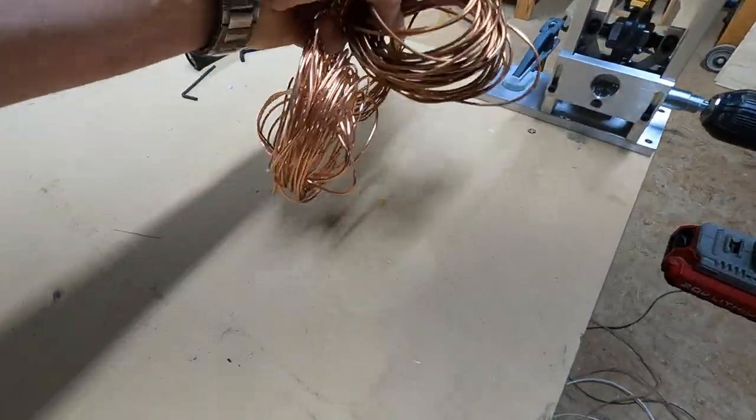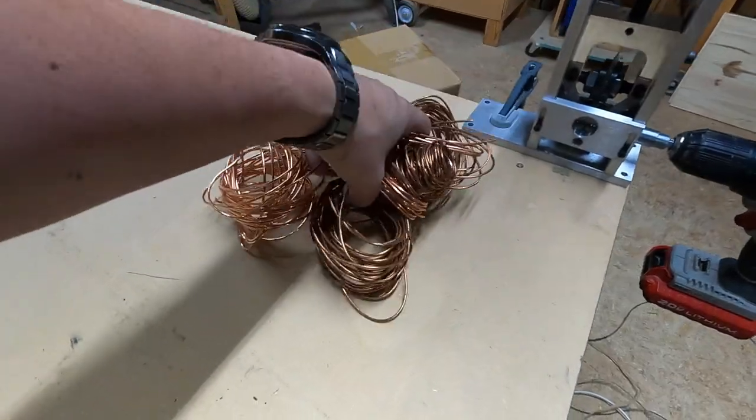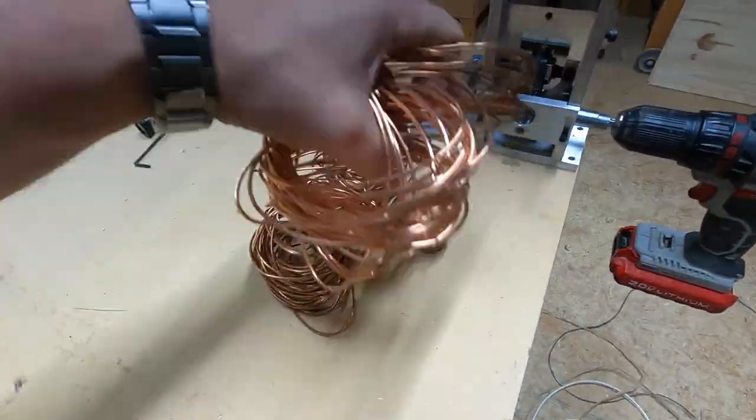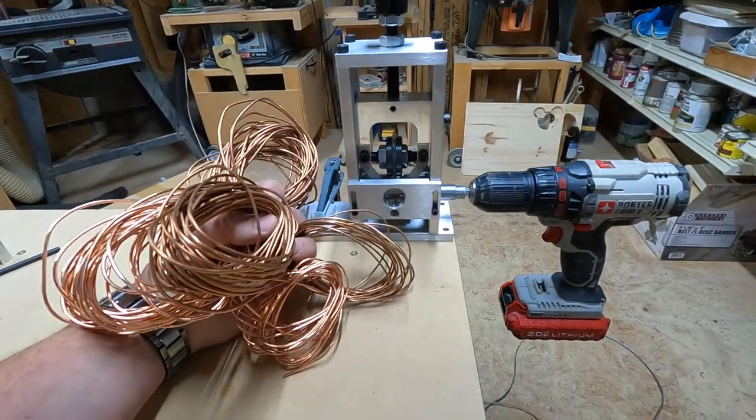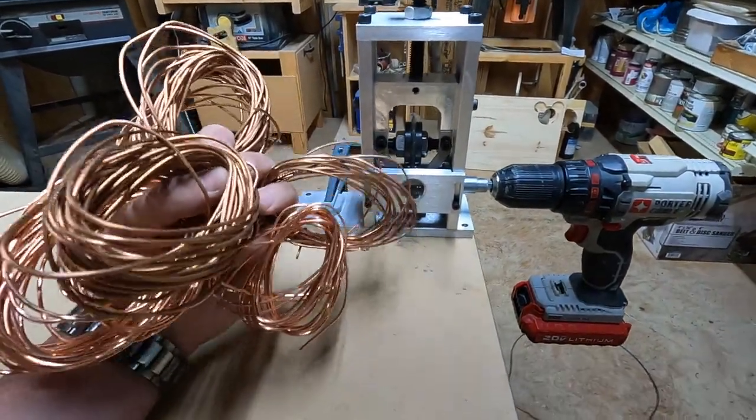Let's go head upstairs right now before we end this video, and let's see how much this weighs. Let's see, wire stripper thumbnail? I think so. That might be awesome.